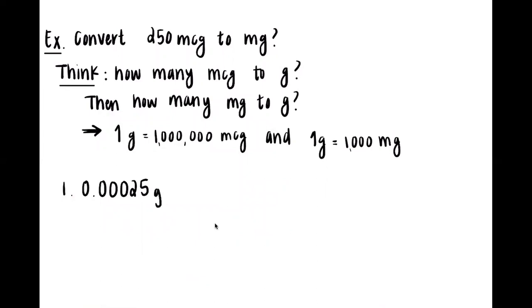But again, I don't want grams. I want milligrams. It was just a little bit easier to break down microgram to gram and then go from gram to milligram. Because there's not necessarily a defined relationship that we have in the textbook of going straight from microgram to milligram. So that's why it's sometimes easier to go back to the standard unit of gram, meter, or liter, and then go from there.